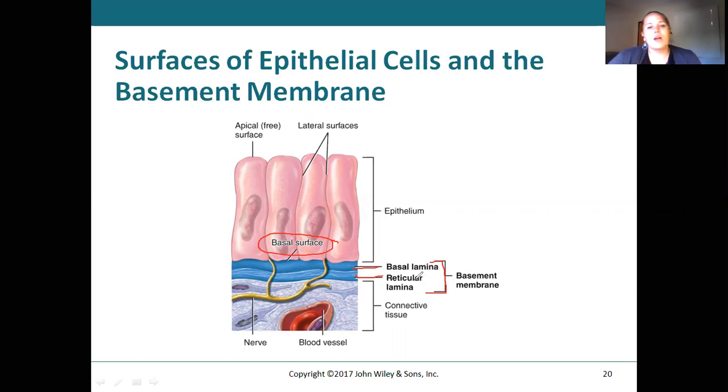You can see here that the lateral surfaces of the cells are those surfaces between them. This is where things like gap junctions, desmosomes, and tight junctions can occur between these lateral surfaces, so there's no leaking between those cells, as well as communication between neighboring cells. Okay, I kind of lost sight of what we were originally going over, which is the annotation.